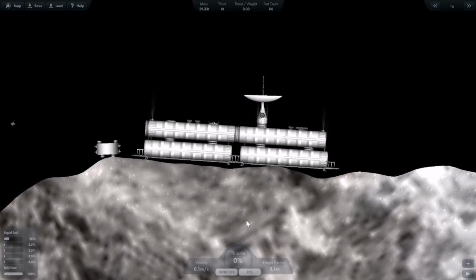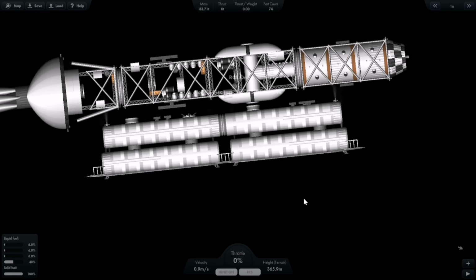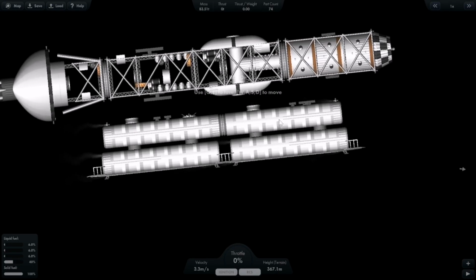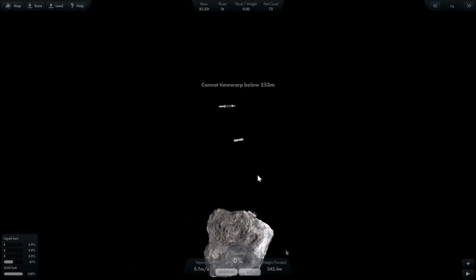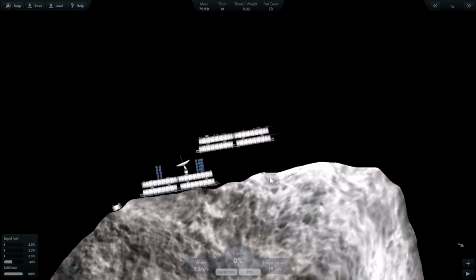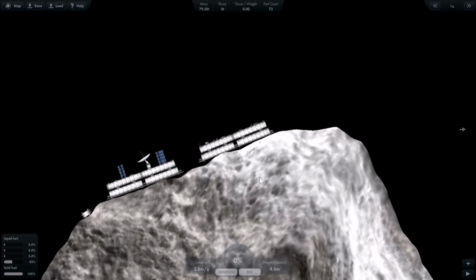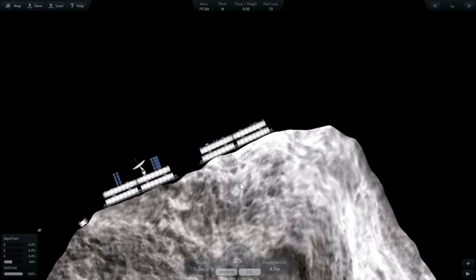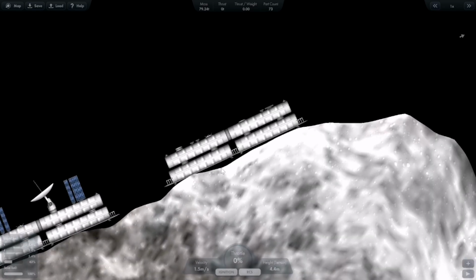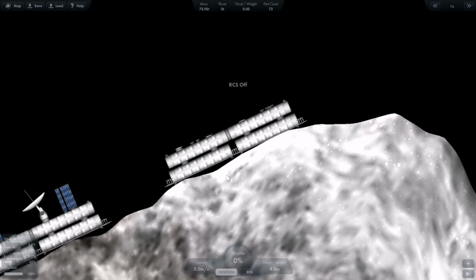Landing the first base module, now the astronauts can go ahead and live in these little sausage bases. And we can land the second one as well. Just skimming the solar panel, we gracefully touch down onto the asteroid. And the second base pod is complete.